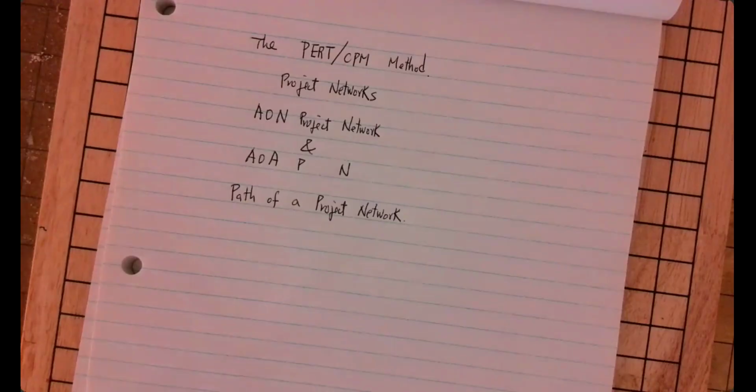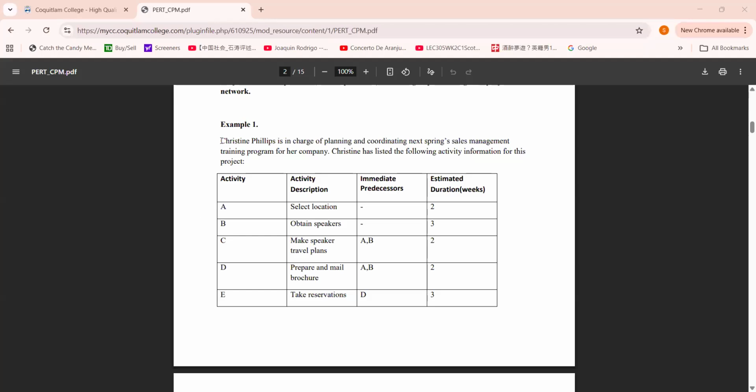Christine Phillips is in charge of planning and coordination of next spring's sales management training program for her company.